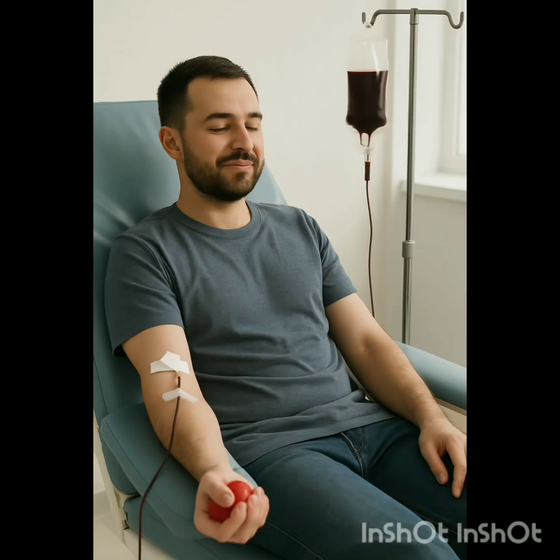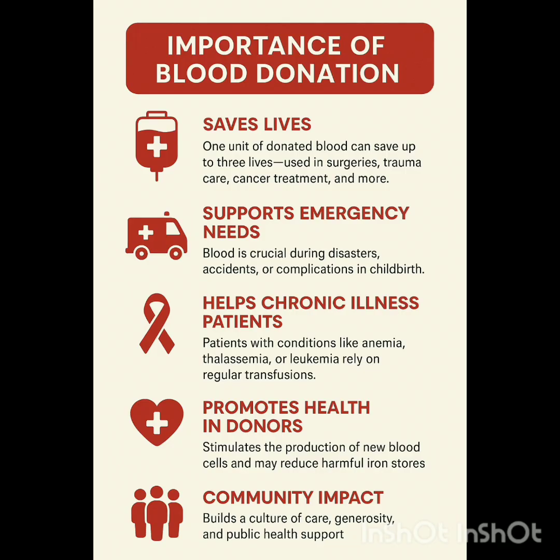Importance of blood donation. 1. Saves lives. One unit of donated blood can save up to 3 lives. Used in surgeries, trauma care, cancer treatment, and more. 2. Supports emergency needs. Blood is crucial during disasters, accidents, or complications in childbirth. 3. Helps chronic illness patients. Patients with conditions like anemia, thalassemia, or leukemia rely on regular transfusions.